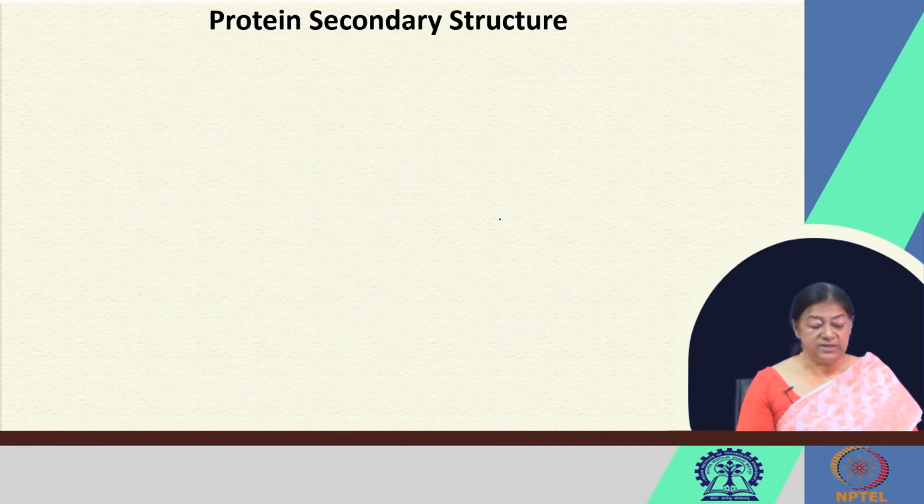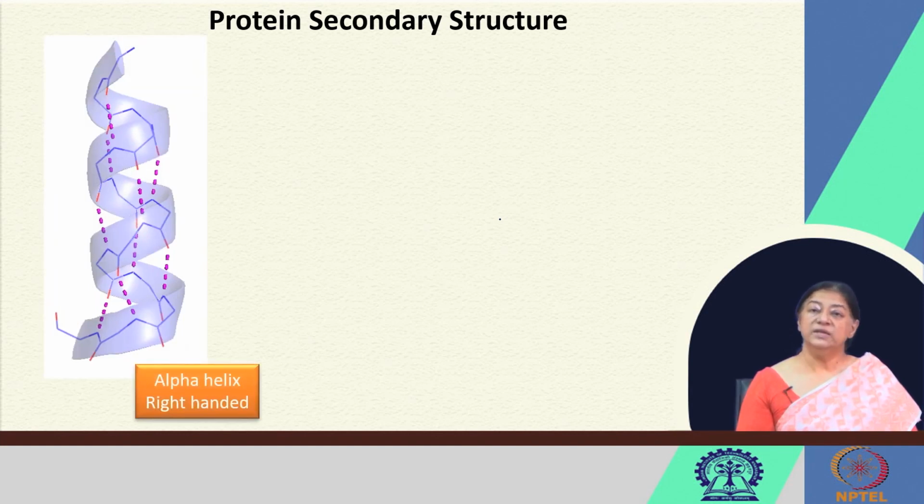So, when we look at protein secondary structure, we look at a helix, the alpha helix. The most common alpha helix present in proteins is known as the right-handed helix, and the way we know that this is a right-handed helix is its direction of propagation. If we consider our right hand and the direction of propagation, we know that this is a right-handed helix.